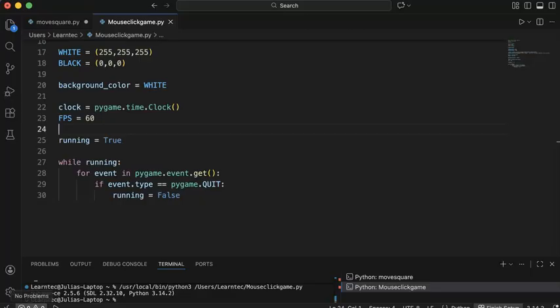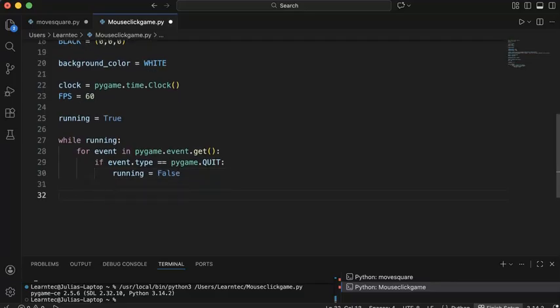Okay, so let's move on, because we're now going to see if the user has clicked a mouse button. So all we need to do is add some lines of code under here, and we're going to check the event type. Where that first if is, we're going to write another if statement at that level of indent.